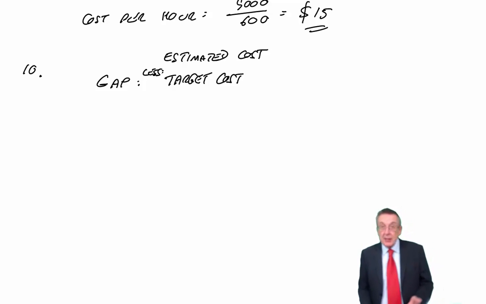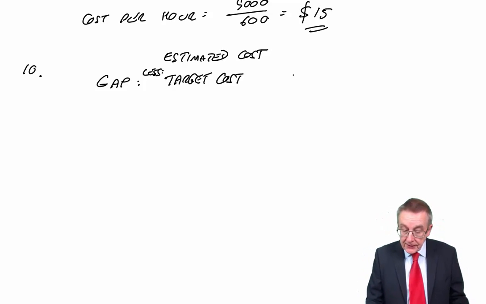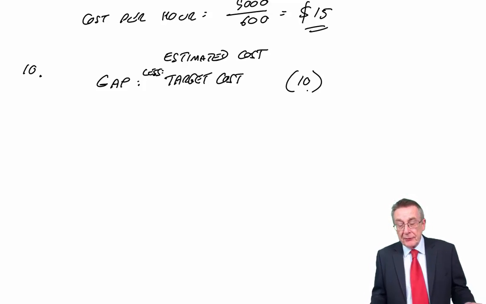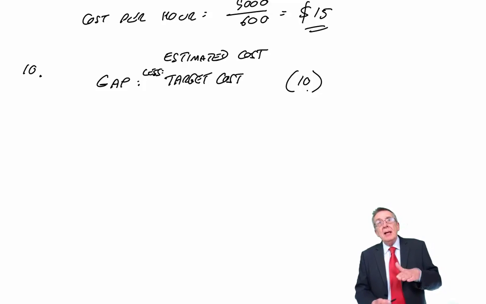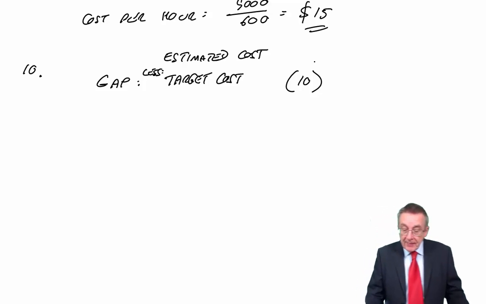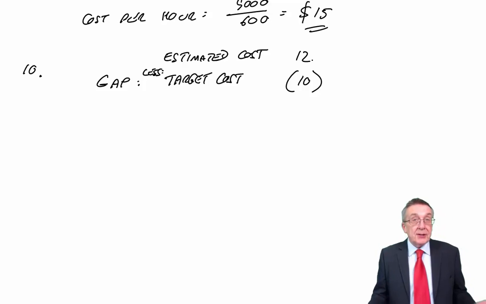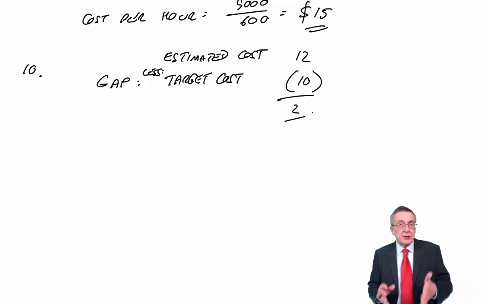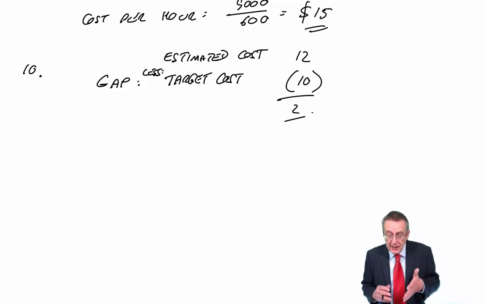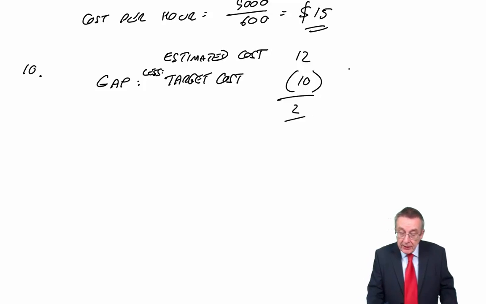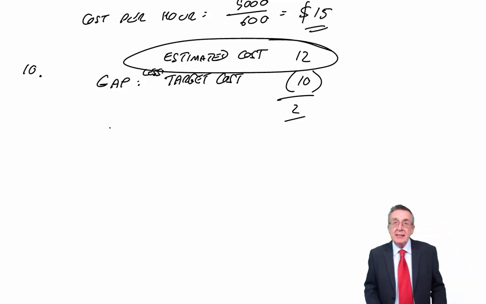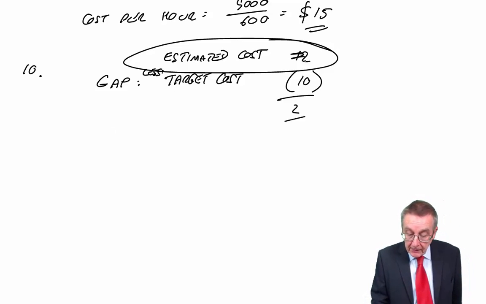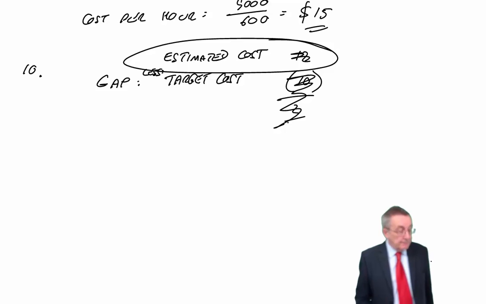Maybe, and this is turning into a lecture, but still, I'm inventing figures. Maybe the target cost is $10. To get the profit we want, we have to get the cost down to $10. Maybe at the moment we estimate the cost is going to be $12. Well, there's a cost gap. It's costing us $2 more than it's going to have to. We'd look for ways of reducing that estimated cost. Now, before anybody shouts, where's the 12 and the 2 come from, I was making up figures to try and explain.